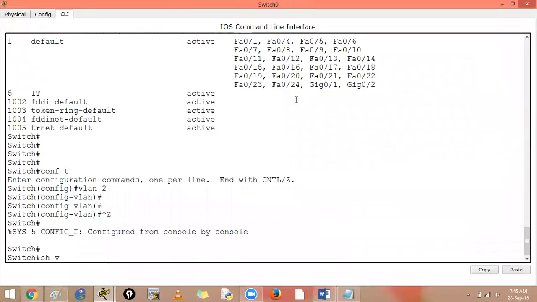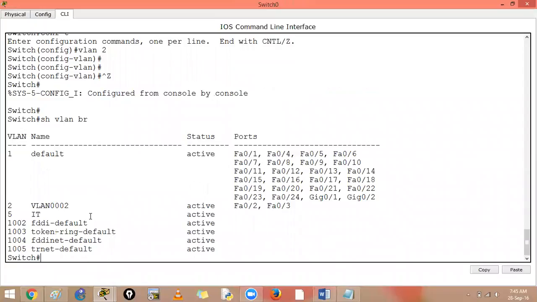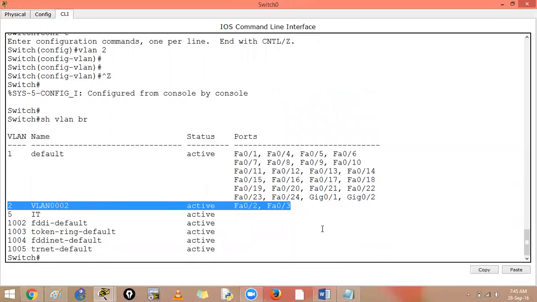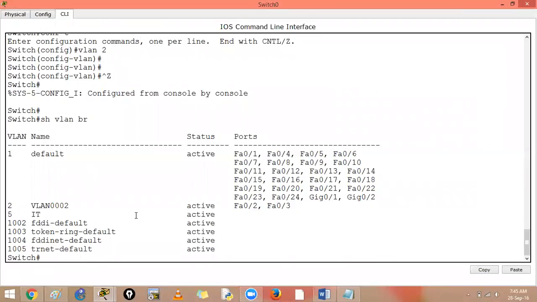So if I say now show vlan brief, why am I emphasizing this so much? Because there is something called VLAN Trunking Protocol, and that has a very dangerous behavior. It can automatically delete your VLANs if someone makes a small mistake. And at that time, if the VLAN is deleted, your whole network will go down in minutes. And 1 minute of production time is thousands and millions of dollars in big corporations. So we don't understand the depth of this as of now, but later on, you will understand the importance of this.